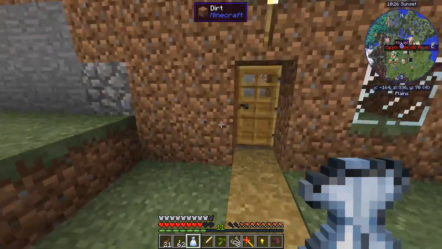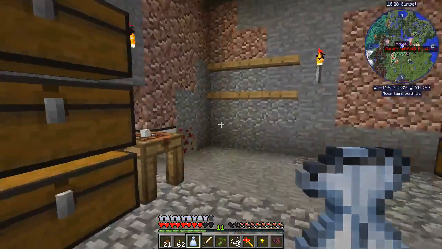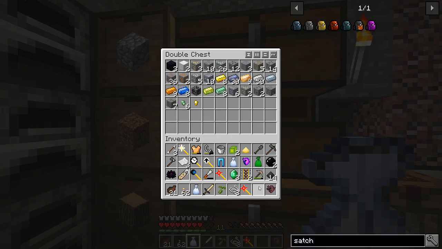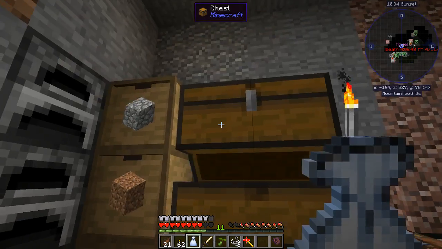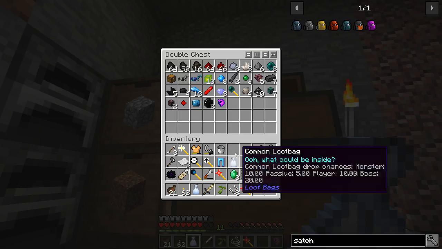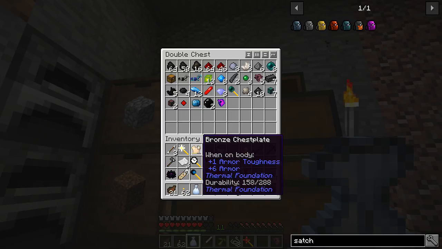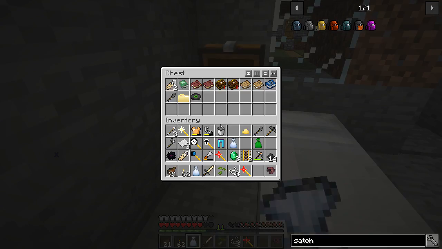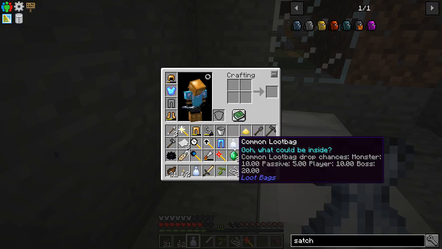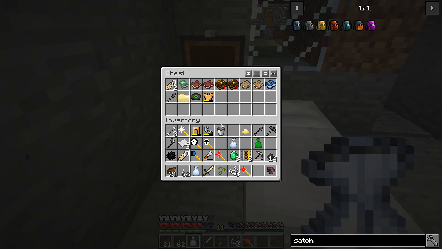So I guess we need to put some of this stuff up. The gold nugget can go in there. And a bunch of this stuff will go up here. I think for now, the expended armor can go over there. Nice.